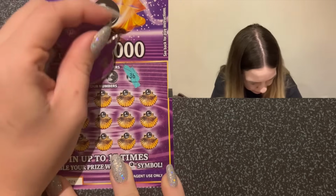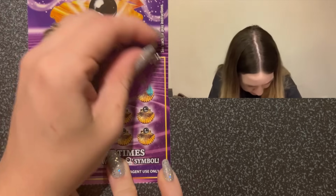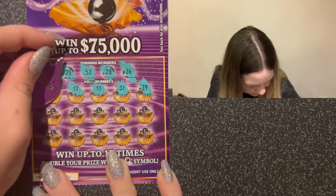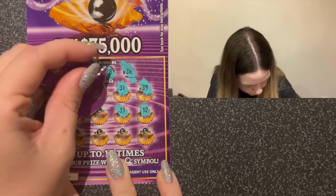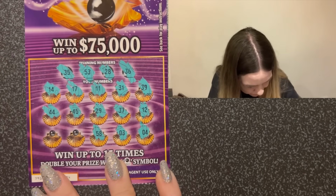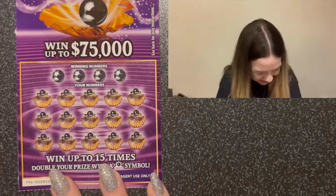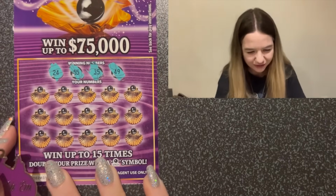24, we're nearly halfway. We got 36, 28, 53, and 35. Come on, Barney. No. Ooh, one off. One off again. No 40s. Nothing. What's good about these tickets is I can void them, so if I miss something, I'll pick it up at the end. 49, 35, 55, and 24.